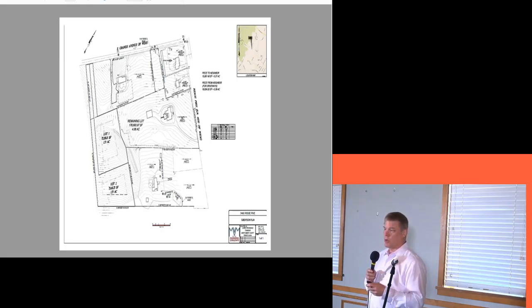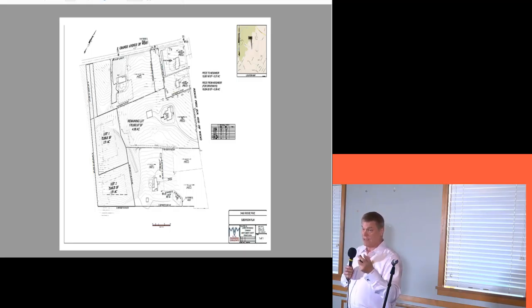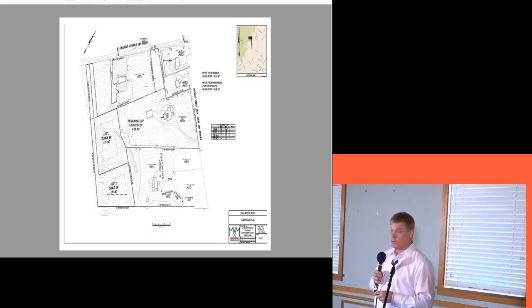We're actually offering this property two ways. We're offering it with the house, the barn, and 4 acres. If you see this line right here, this is a horse fence. You're allowed to have up to 4 horses on the property as well. We weren't sure if people would want to have 4 acres or 7.5. So we're marketing it both ways. We've already gone to the township. We've talked to the board about land development, and they'll allow us to put 2 properties here. This piece right here we own. We've talked to this neighbor, and we're going to land swap it and put 2 driveways in.